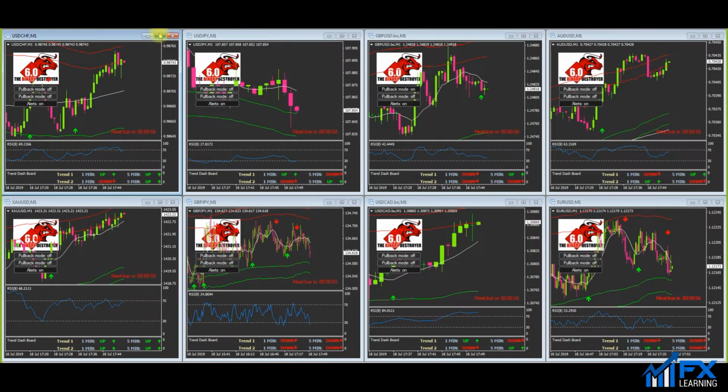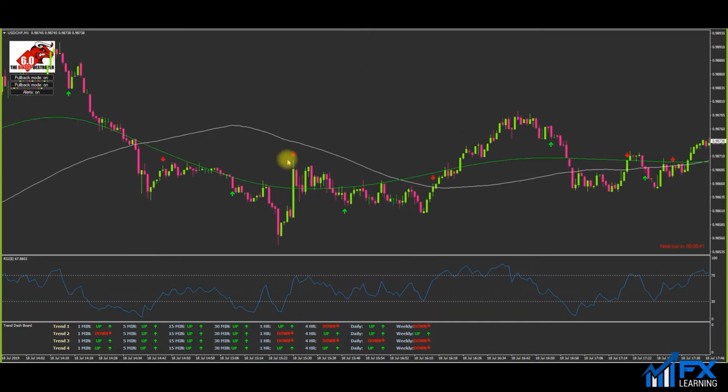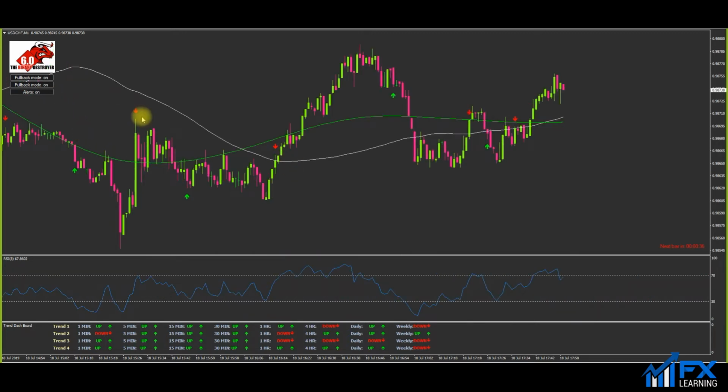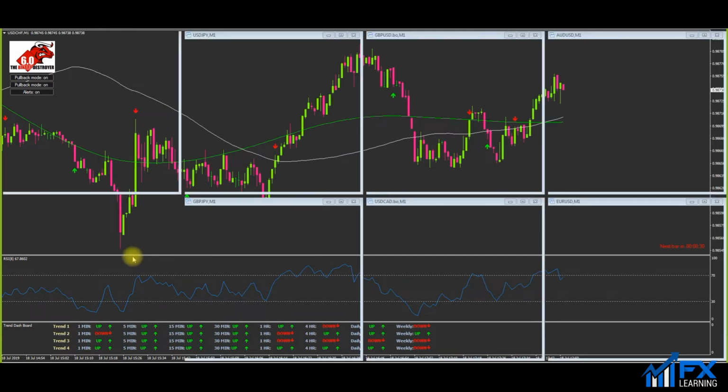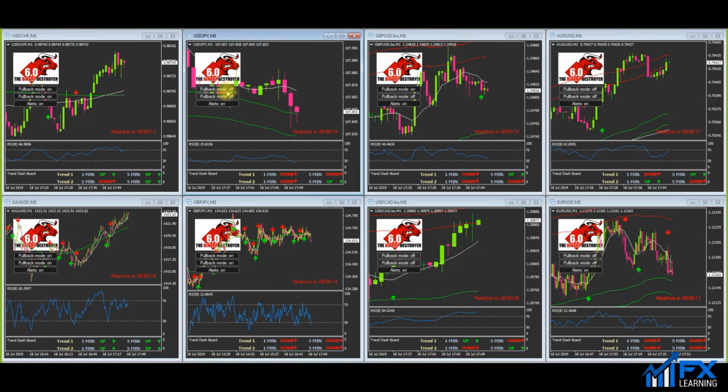Now the pullback mode is pretty much here, right in the top left corner. You can see pullback mode off, pullback mode off. Okay, so when I click these on, this is the pullback strategy, because as you can see all of these pullback modes are on. And look, here's a perfect signal. Price comes into the zone, bang, wins. So that's pretty much what I'm going to do. Like I said, I haven't traded this strategy in a while, so I might do really well with this today, I might not. As you can see, I'm just following the set rules. So I'm going to set all of my pullback modes on, like this.